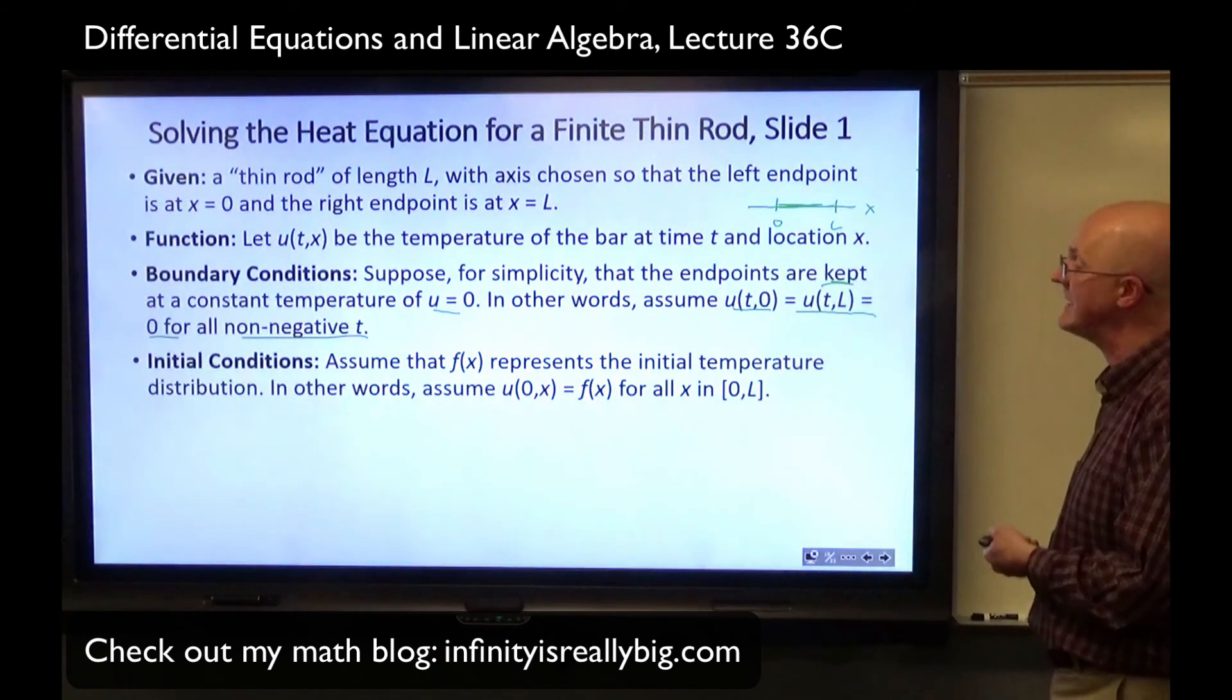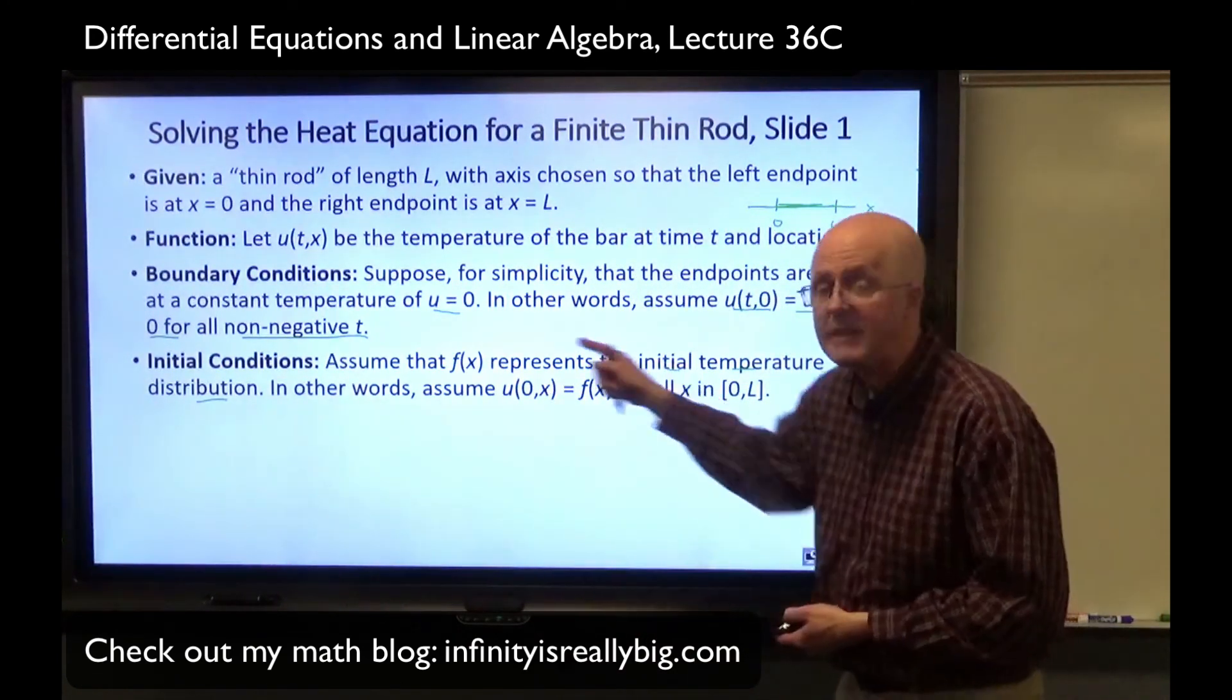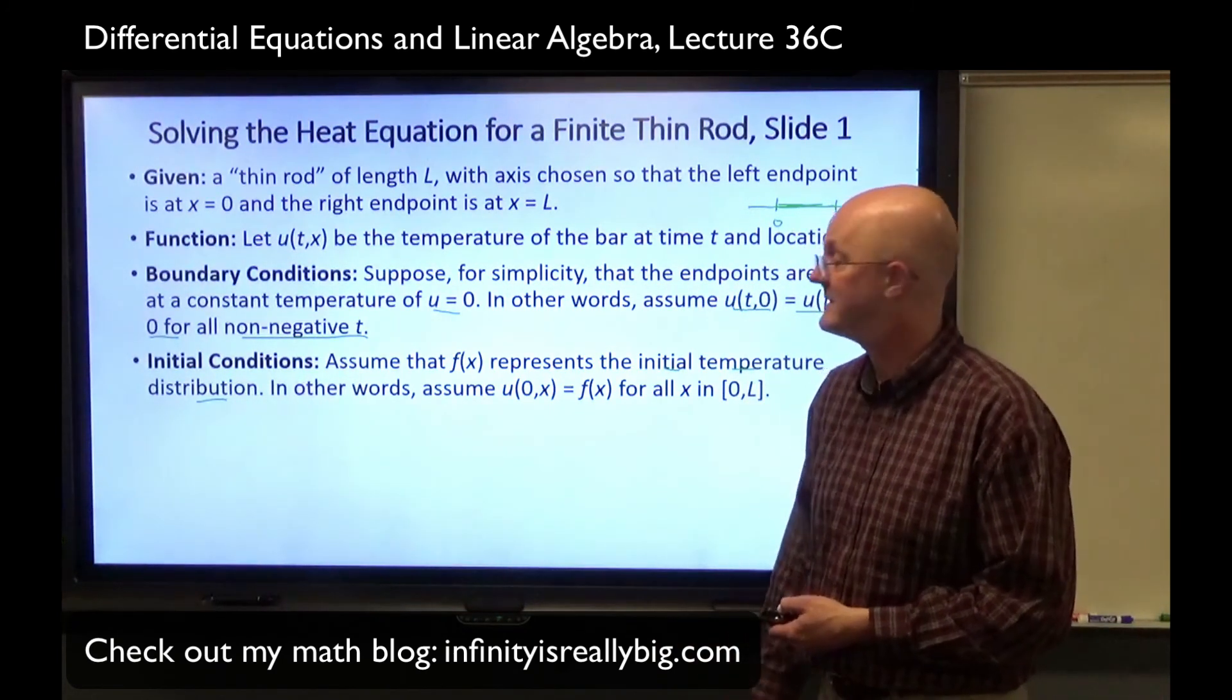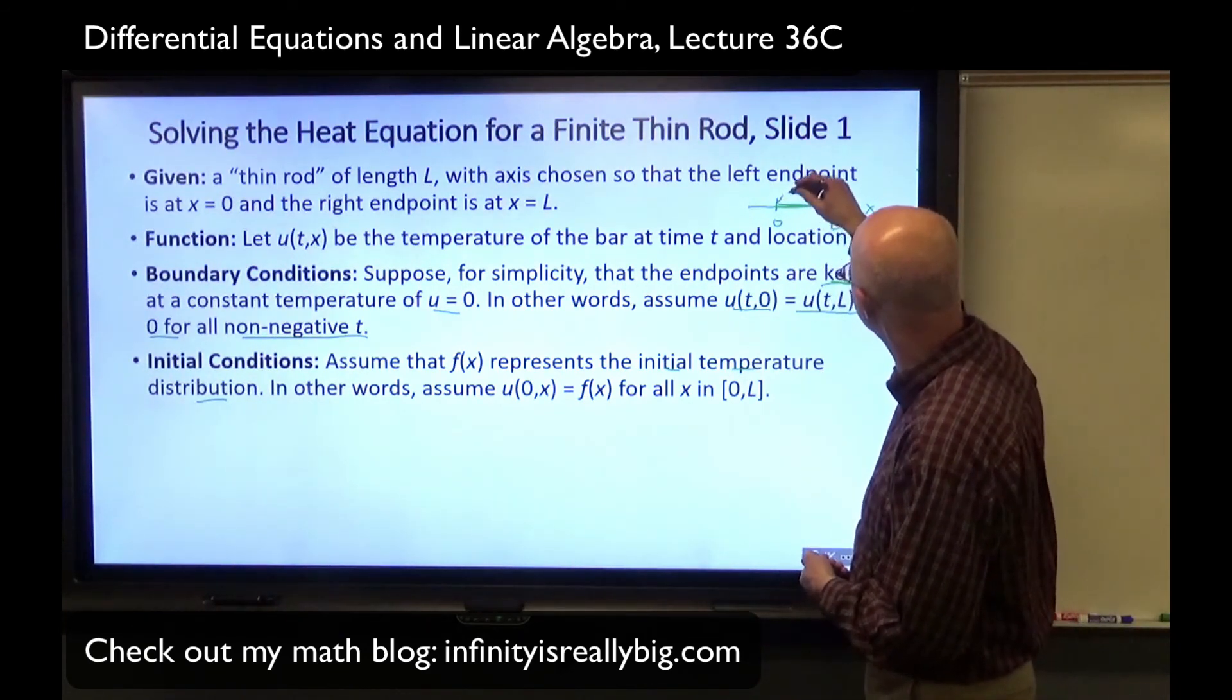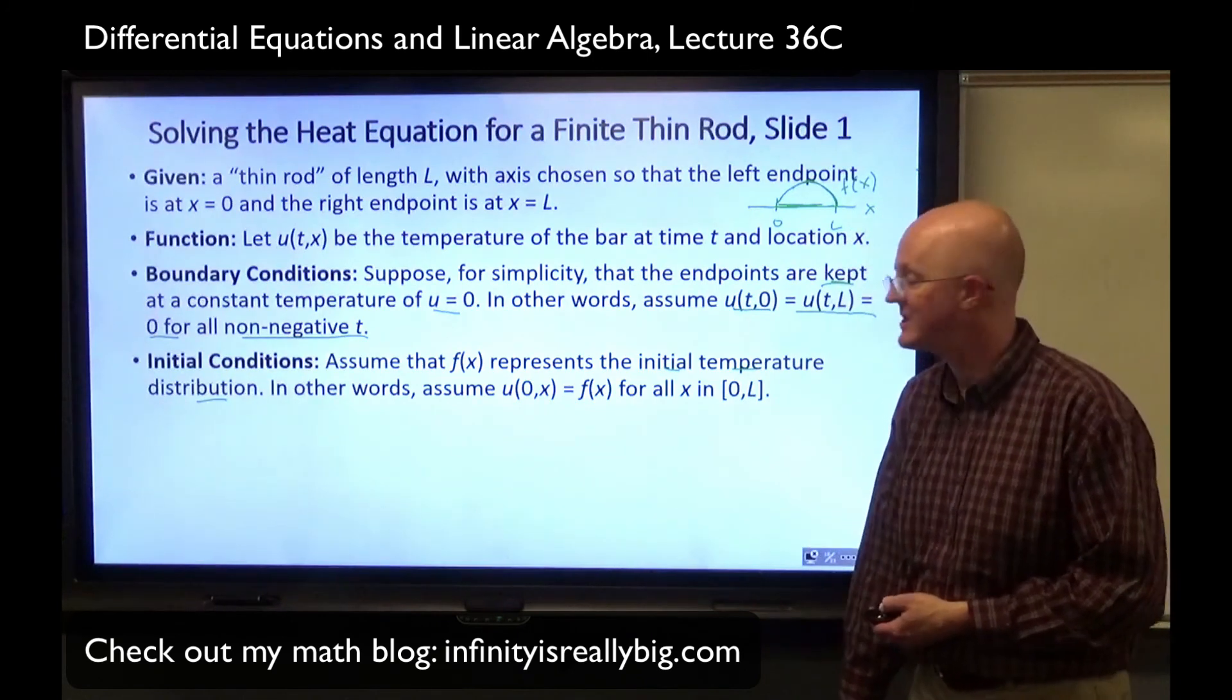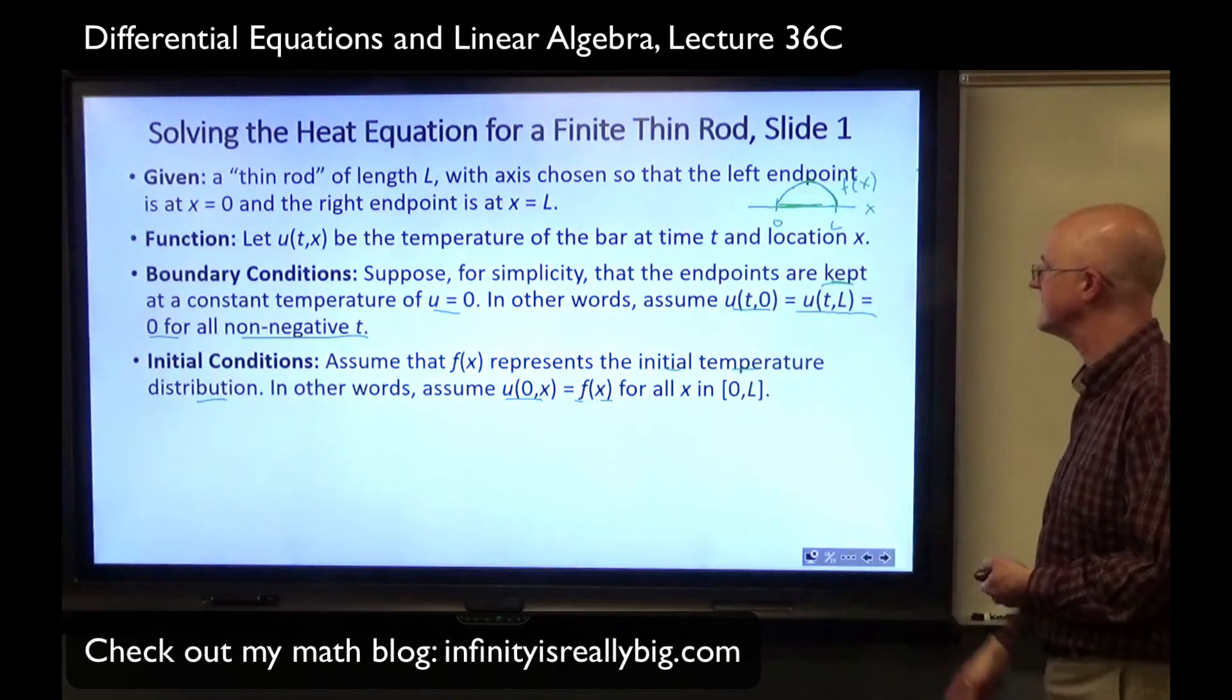And yes, we have initial conditions. We have an initial temperature distribution at time 0. We're assuming the function little f of x, which is going to be the function we approximate with a Fourier polynomial and get an exact representation for a Fourier series, is the initial temperature distribution. And the example we're going to do is going to be an upside-down quadratic. This graph, this function of x, is going to be my initial temperature distribution. I'm assuming when t is 0, this is that function of x for all x in the interval from 0 to L.